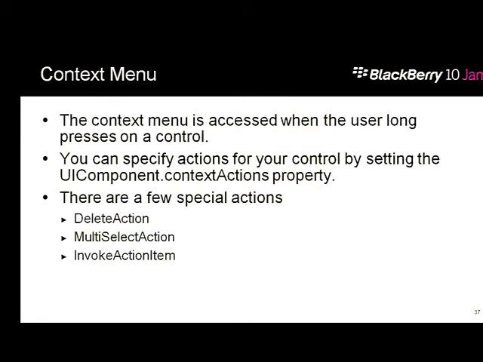And so the property that you want to look for, to set these on a UI component, is called the context actions property. And that takes a vector of action sets. Currently, we only support one action set, but we wanted to future-proof ourselves to have the ability to potentially add more when we support more. And so these action sets have a header and a subheader and then a list of actions. And those actions are basically the same actions that you can put on the action bar, but you don't really want to put a tab action in there. It would be kind of weird.